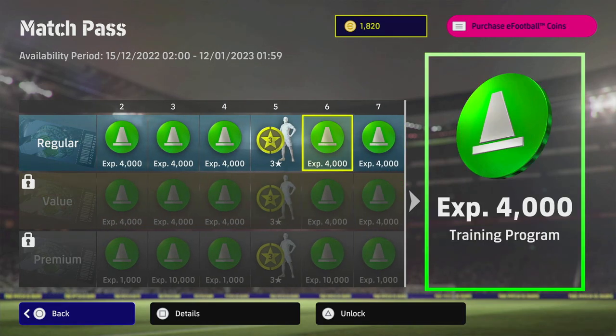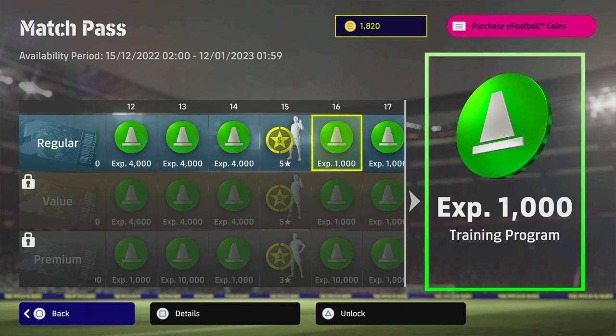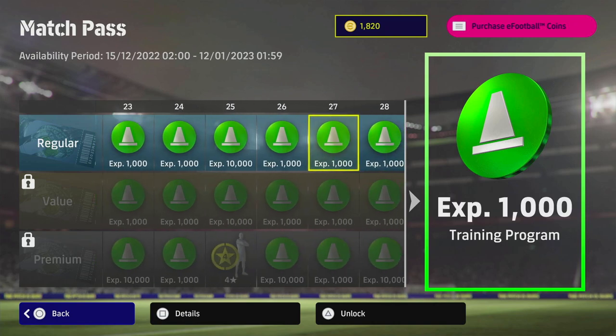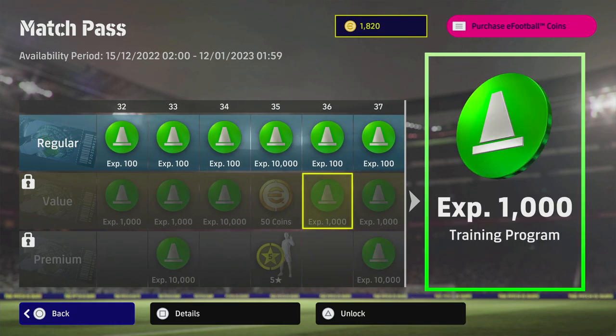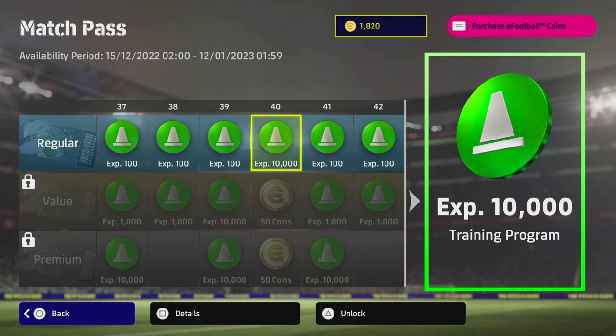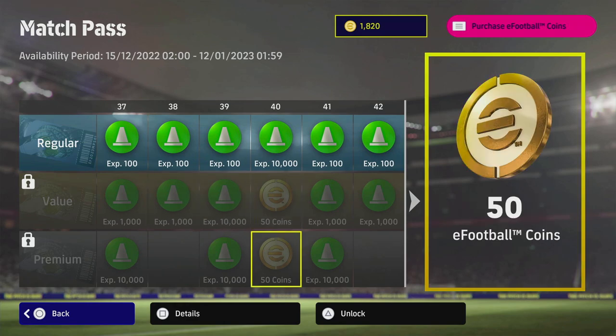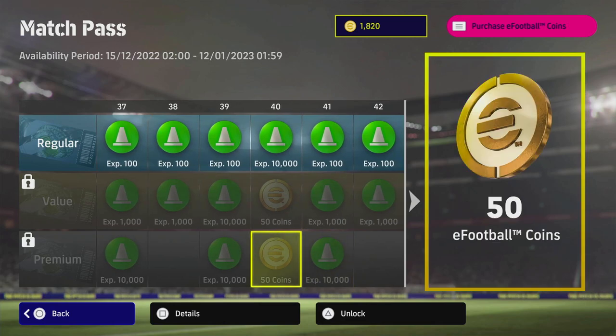But what I would say is, lads, wait a couple of days, play a couple of matches, because if you unlock 15 to 20 levels a day, or you play 50 matches or whatever it is, whenever you do buy the value or the premium match pass, you will unlock all of these instantly because they do stack. So if you play 40 matches and then you decide, right, I could do with getting all the XP from the premium pack, you can buy the premium pack and you don't need to unlock anything again. It is automatically unlocked on level 40 if you've played 40 matches.